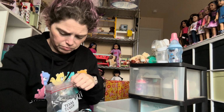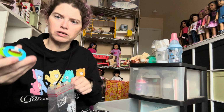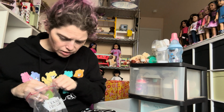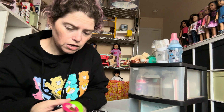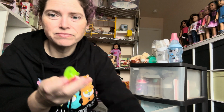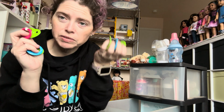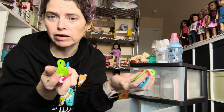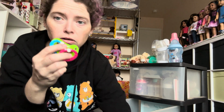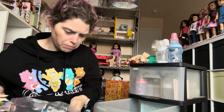Little Me, Tommy Tippy. And then we've got a neon green blue combo. Nook. Another one of those. Some of these I have doubles of, and the reasoning is because I had twins with a lot of my neonates and Baby Think It Over, so I would do the twin thing, and then I would match them with another set of twins, because I would have a boy and a girl in each variety. So like dark African American, I would have a boy and a girl, and light African American, I'd have a boy and a girl. So some of those might be going, that I have multiples of.